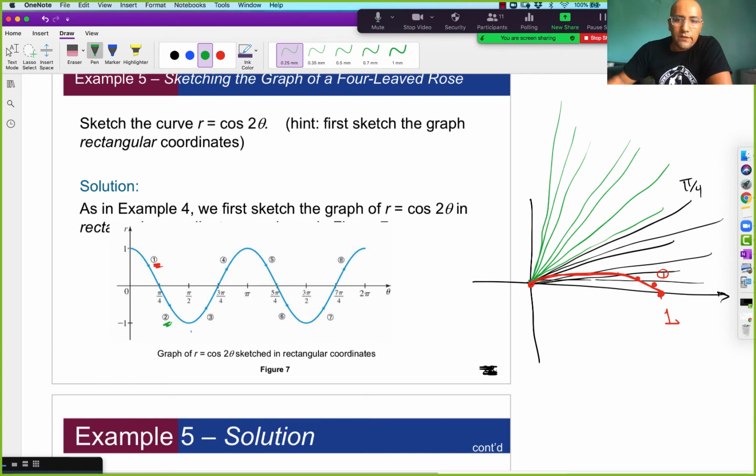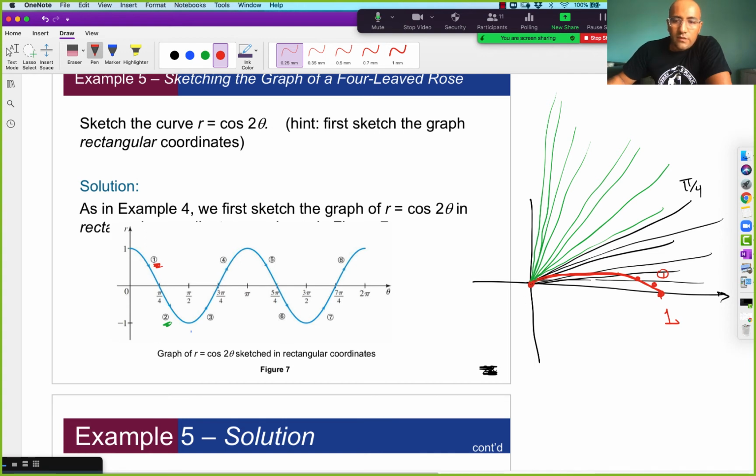All of those guys go all the way out until you get to pi over 2. They start off with a ray value of 0, and then they get slowly bigger and bigger until you reach negative 1. So they get bigger in the negative direction. Sorry, that sounds confusing. So at pi over 4 we have 0. Slightly past that we have a very small negative number. So remember that when an R value is negative, you travel in its opposite direction.